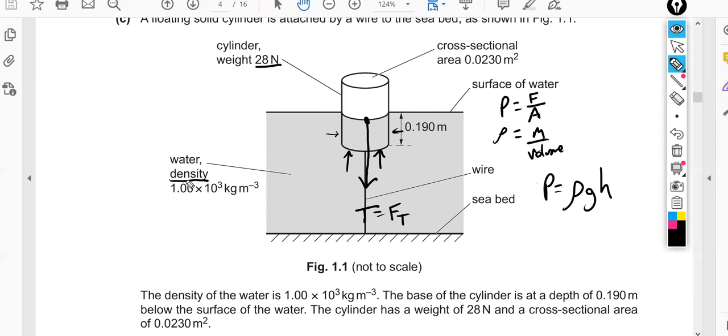But once we have it in mind that we've got a density, and we've got a difference in height here, from the surface of the water to the bottom of the water, we could calculate the pressure here. Because pressure is force per area, and we're conveniently given the cross-sectional area of this thing, we could ask, what's the pressure down here? Then calculate the upthrust force, which comes from that pressure, by just multiplying the pressure by the area. So we'll use this equation to solve for the pressure down here. Once we know the pressure, we can plug it in and calculate the force that way. That force is the upthrust force. We can anticipate it's going to be bigger than 28.